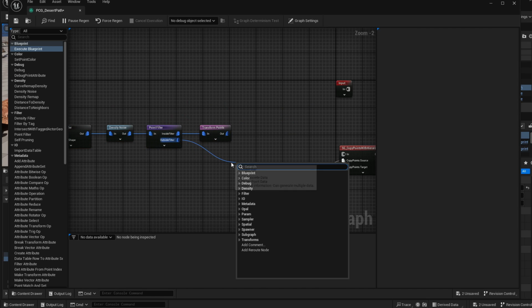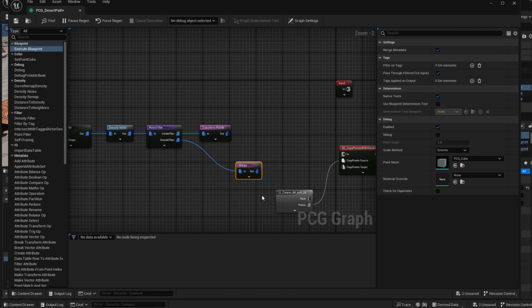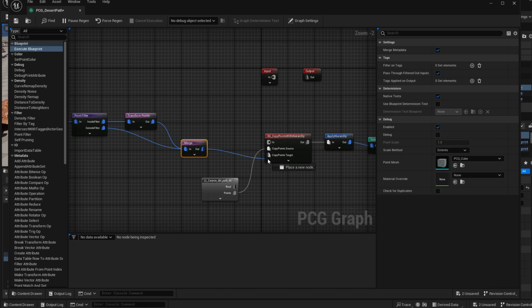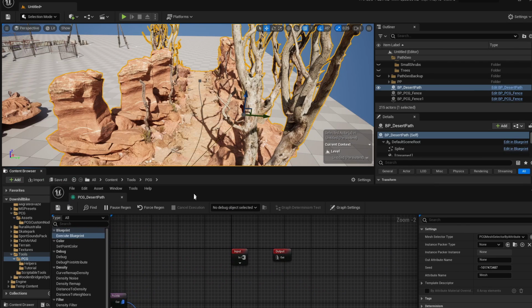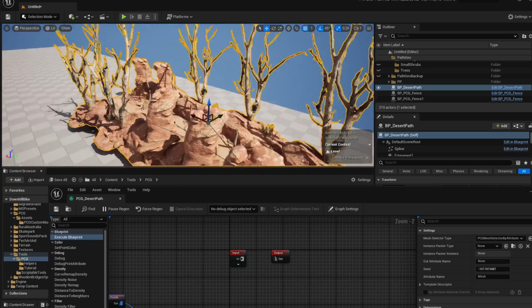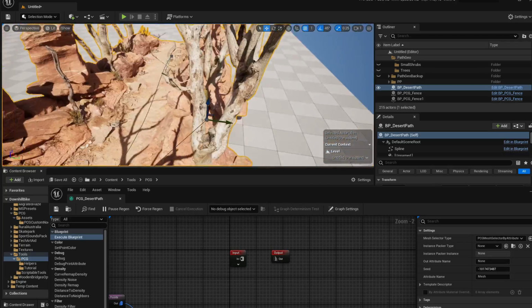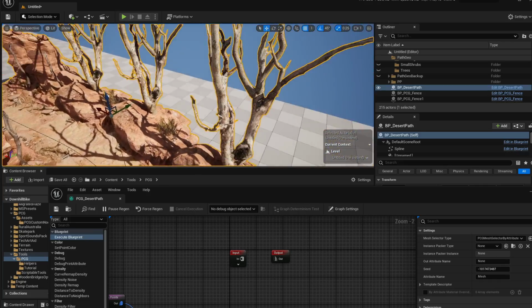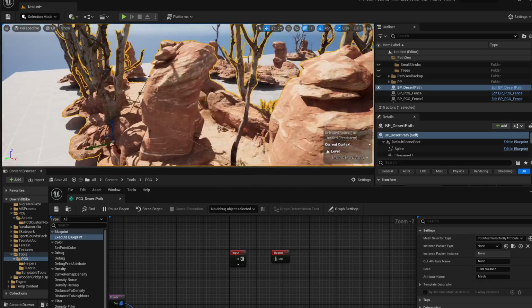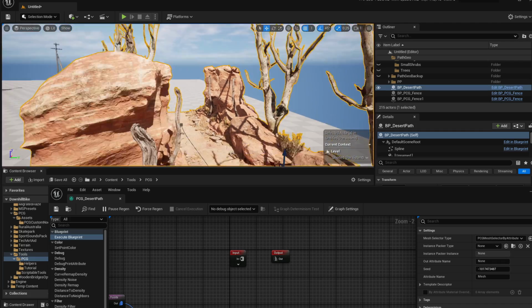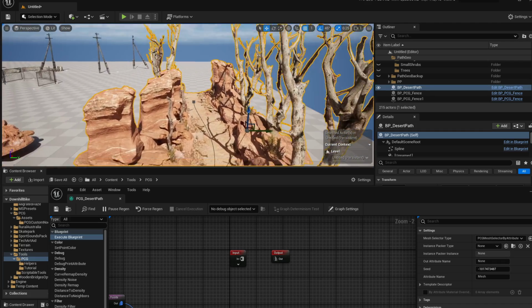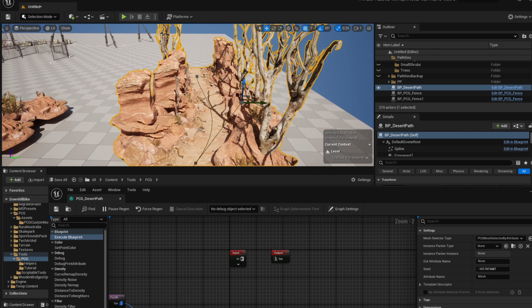So we'll just merge those points, the ones that we rotated and the other ones, and then we'll copy them to our static mesh spawner. Save this. And now the path is a little bit more randomized. Some of the pieces are rotated the other way. These rocks are on the left, and these ones are on the right. So this is a good step into the variation part of our spawner.